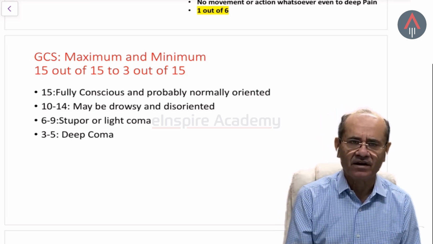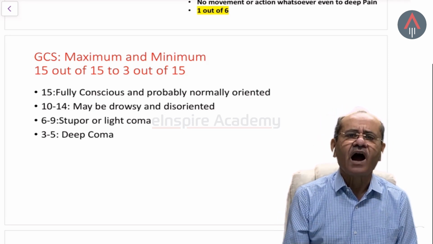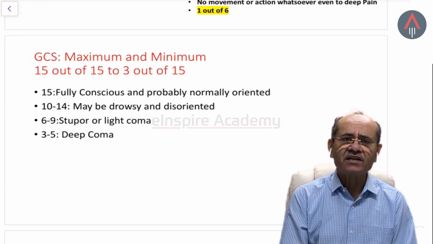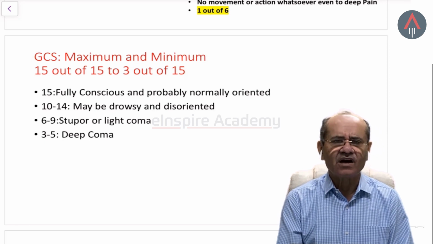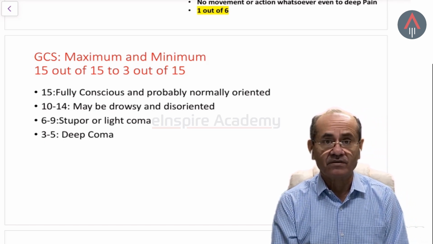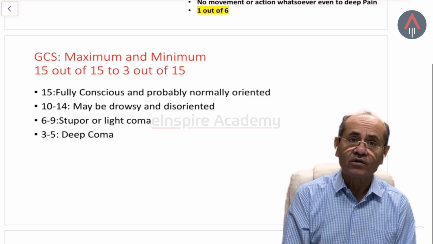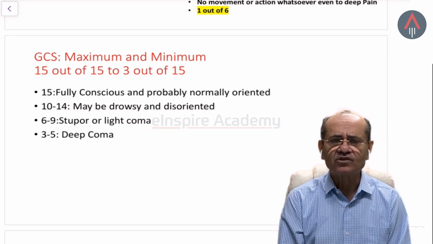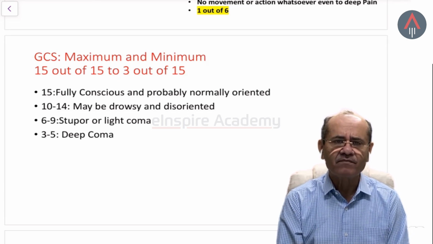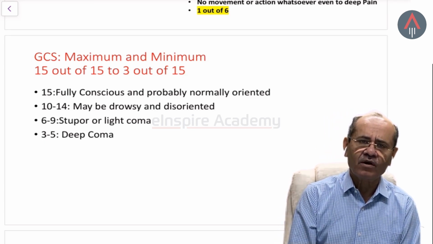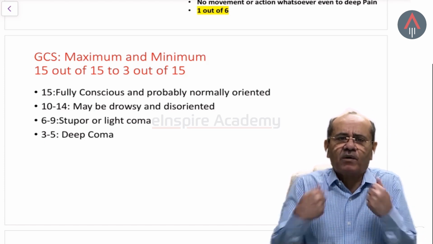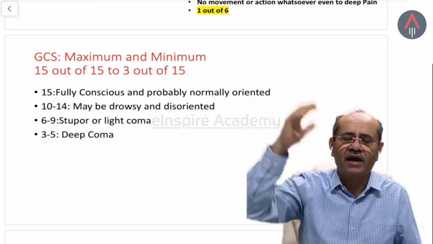Now understand everything. I need not ask him whether she is opening the eyes, whether she is speaking. If the resident says, sir, the coma scale is 3 out of 15, or if he says, sir, the score is 9/15, then the intelligent RMO without asking me will tell, sir, this score of 9 has come because she is having eye opening on verbal command, and her verbal response is isolated words which are meaningless, and her motor response is flexion, so the total comes to be 9 out of 15.